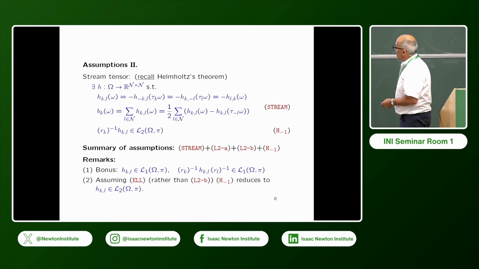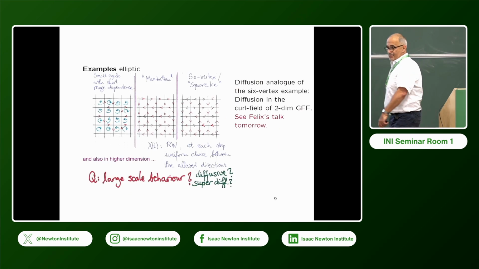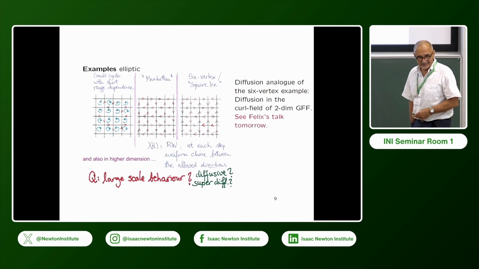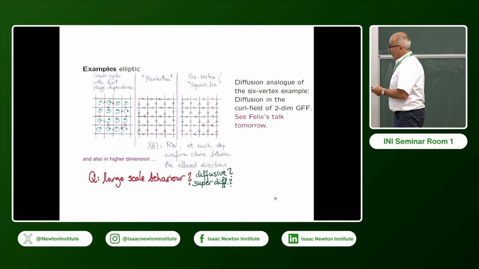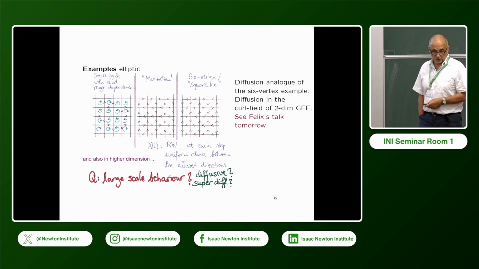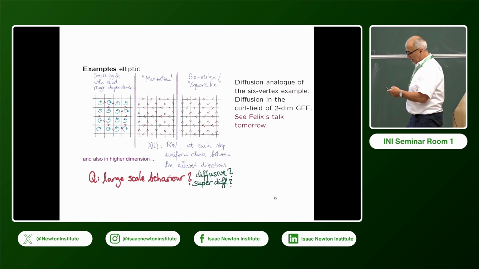I have some bonuses coming for free, and now I'm ready to go on to the examples. You had time enough to think about the examples, to give me guesses now. You know these examples, I will tell you the answer. For this one, the conditions hold. For these two, the H-1 condition does not hold. So you were right, but for neither of them.